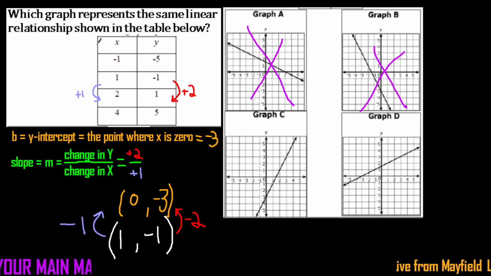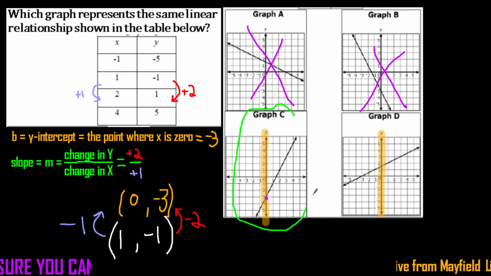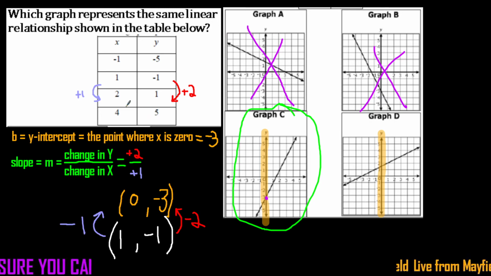So if we look at the two choices, we can see, hey, our y-intercept for these, highlight those two y-axes, and we can say, alright, it goes to the point negative 3 on graph C. And because of that, we know we can choose that as our answer. We can also see for that graph, hey, it goes to the point negative 1, negative 5. It goes to the point 1, negative 1. It goes through each of those ordered pairs that are on our graph.